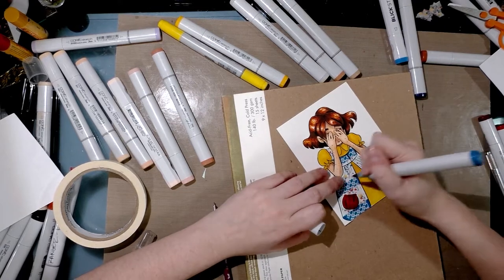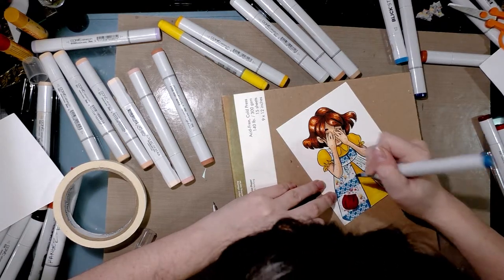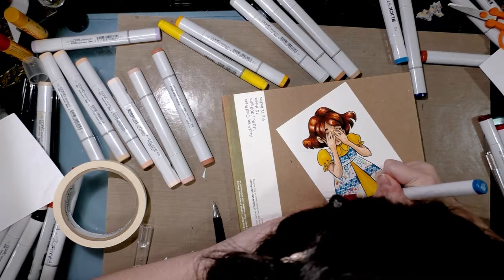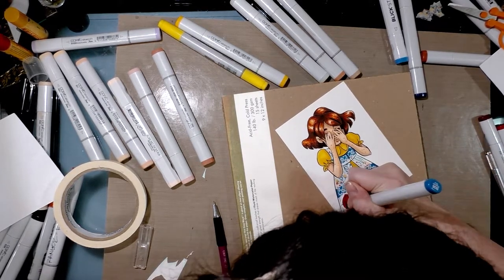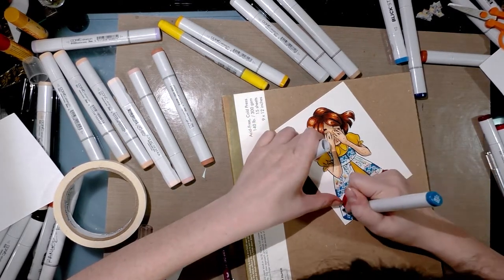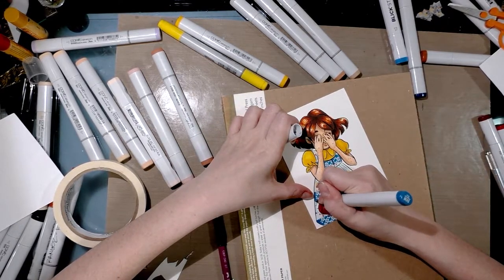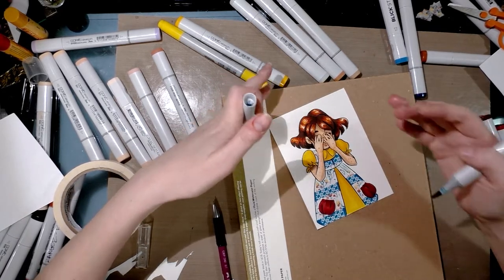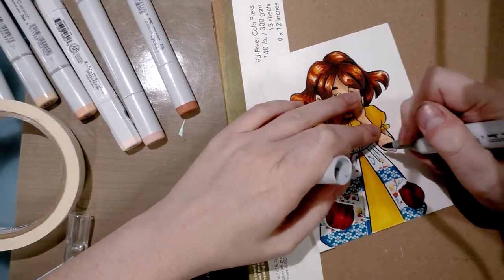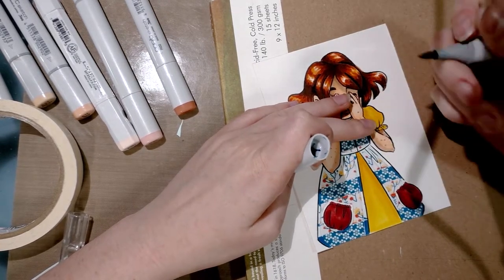If you guys can center stamps — some of you are just so skilled at that, I'm so impressed — and if you guys can draw a straight line or a circle, you should be able to replicate a design. And it doesn't have to be perfect, it just has to be good enough. I've noticed that people allow the fact that they're never going to do it perfectly to get in the way of doing anything at all, and even an imperfect something is better than the wish for something perfect that can never be.